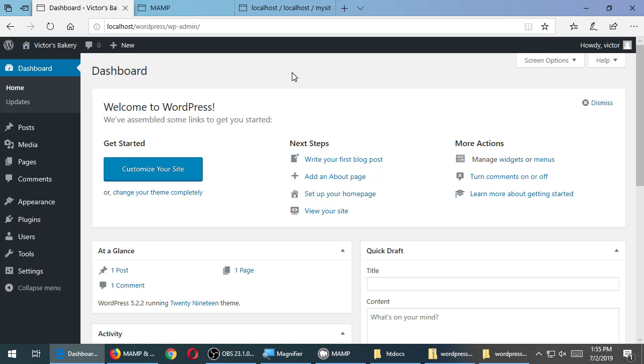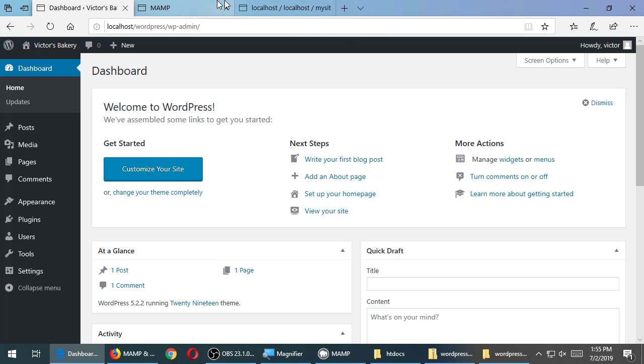Again, I'm showing two different solutions because one might work better for some purposes and some for others. I personally, having been doing this since the year 2001, which is a while now that I think about it, this is the way that I would do it. I would use MAMP or WAMP or LAMP. I would use those ways that are a little more technical because they're more full-featured and powerful. Instant WP works all right, but this is just the more powerful way.